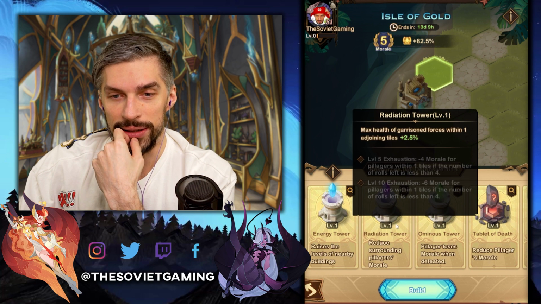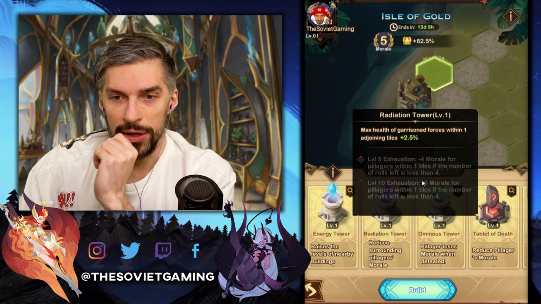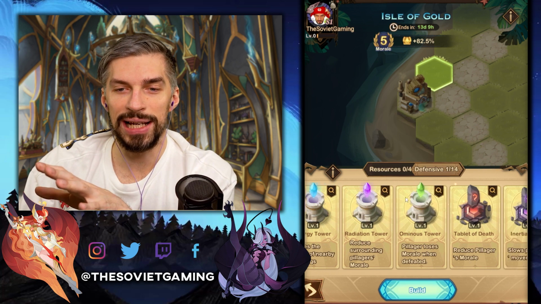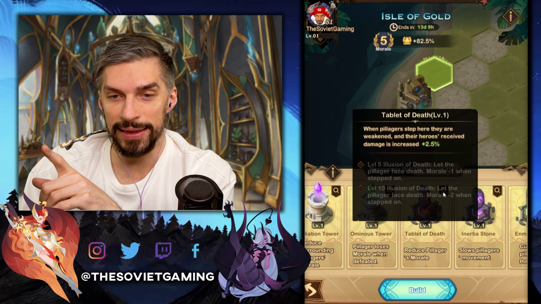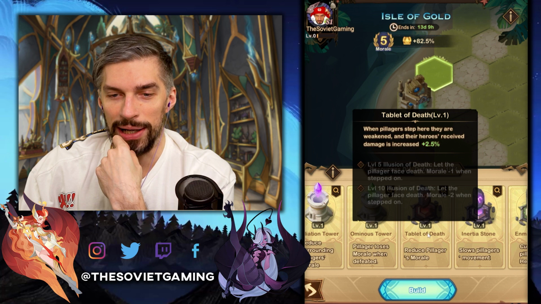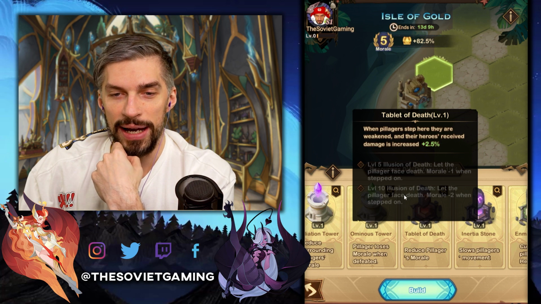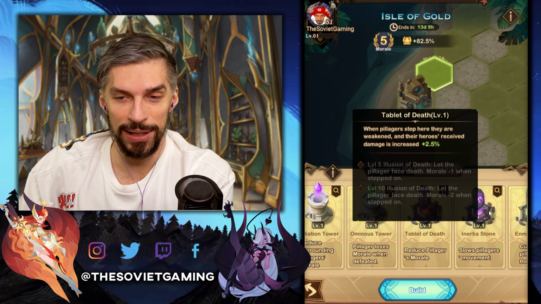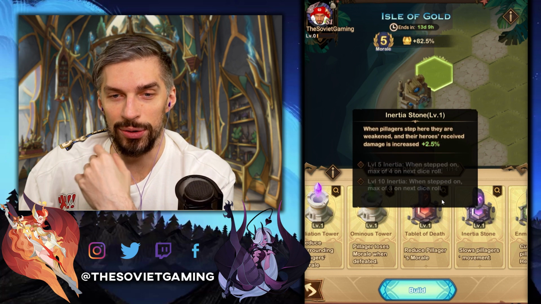What about other buildings? Energy tower is the same, radiation tower is different as well, Omnios towers is different, Tablet of Death is different as well, so it's all working with the morale right now. This is a good one. Tablet of Death: when stepped on, the pillager will lose morale. Just because of being stepped on, they don't have to win or lose.